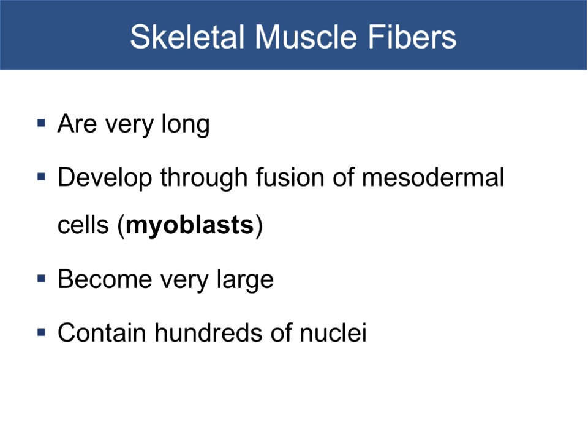So going back to looking at a skeletal muscle fiber, also known as a skeletal muscle cell, remember those terms are used interchangeably. They're very long. They develop through fusion of myoblasts. Remember, blasts are building cells, like osteoblasts were bone building cells. Myoblasts, muscle builders. They develop through myoblasts, and that's why they become so very large, and they have hundreds of nuclei in them. So lots and lots of nuclei, very big. They're much larger than a cardiac or a smooth muscle cell.